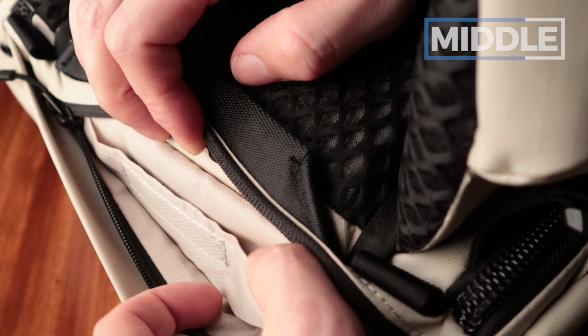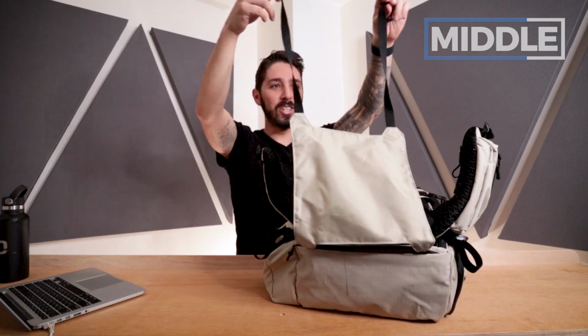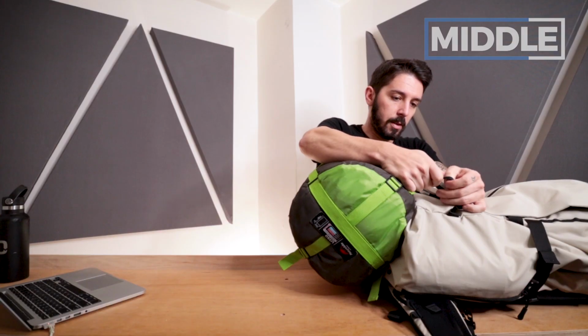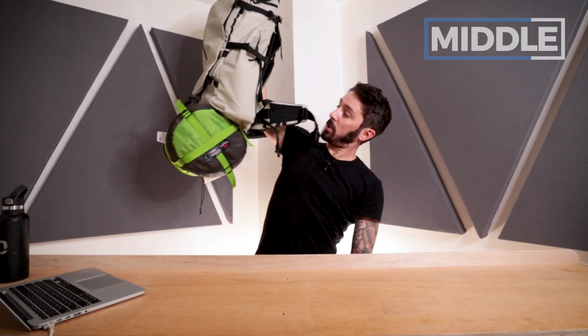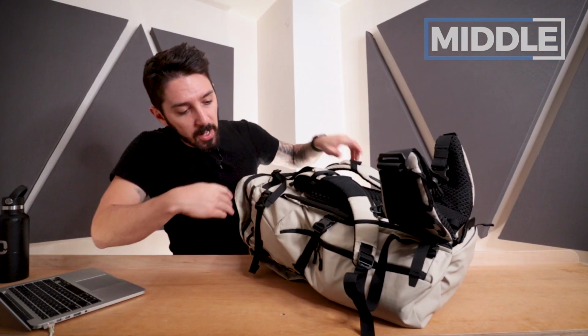In this hidden pocket, we also got a really nifty feature on the other side. Looks like a chair. You look like a chair. And I could tell you what this does, or I could just show you what it does. Connect it to the loop, et voila. We have a sleeping bag perfectly secured at the bottom of the backpack. This is really heavy.